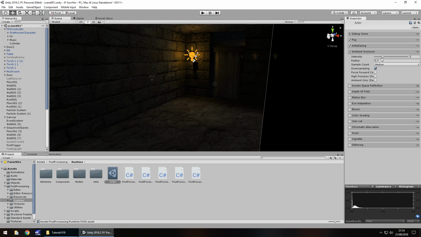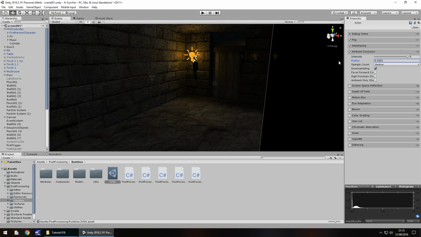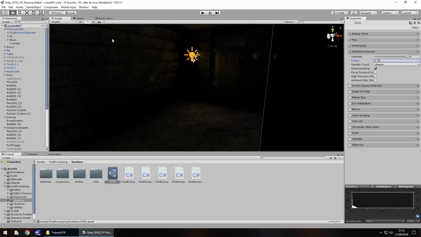So if we change the intensity, let's say to 4, you can see just how much of an impact this is now having in the crevices and corners of our room right here. And obviously the radius would dictate how far this darkness spreads. If our radius was 0, it wouldn't get anywhere. If our radius was quite high, you can see how much that is getting around. Now all this is happening while I'm in scene view. So I'm going to do it here for now, but I'm also going to explain why it's useful in game view as well.